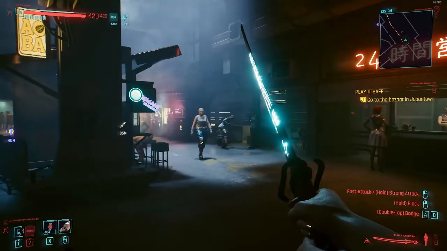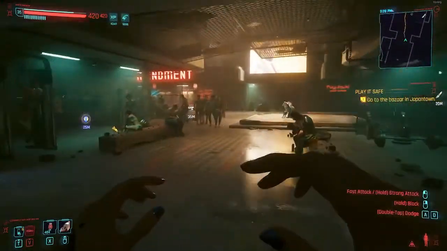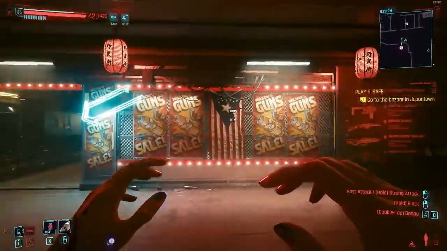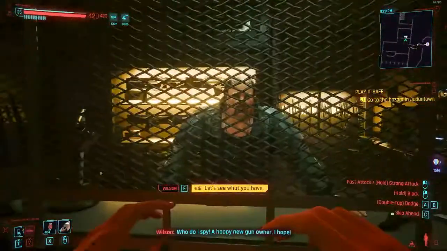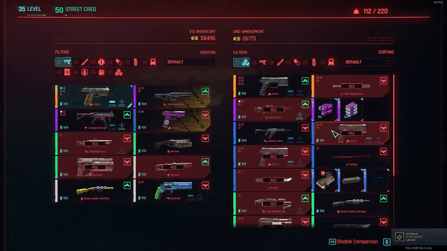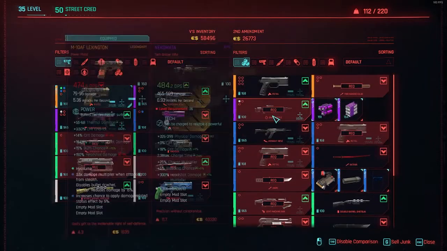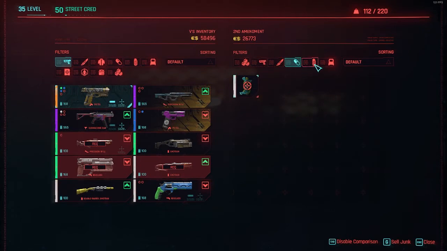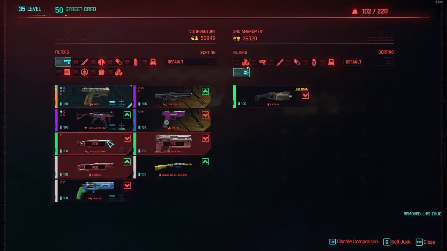Oh! That's like the writing on our guitars. Let's see, what have you got for us? Oh, he's got a sale sign on now. Wow, Wilson. Who do I spy? A happy... Let's see, what have you got? You know, I kind of thought you'd have more, Wilson. Not gonna lie.